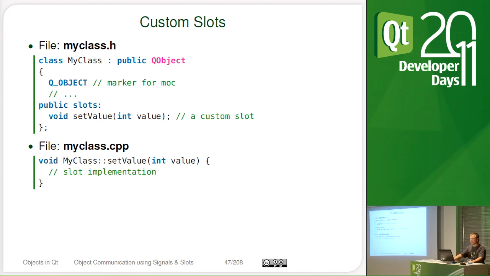Okay, so what do we have to do to make everything work within Qt? We have to implement a slot where we derive our class from QObject. And then we have to tell Qt that it is a QObject. So that's something we do with the QObject macro here. And we will see what Qt does with this macro. And then we can just specify the slot within the class, which is mainly a normal function call. And on the implementation side, this just looks like an implementation of a normal function.